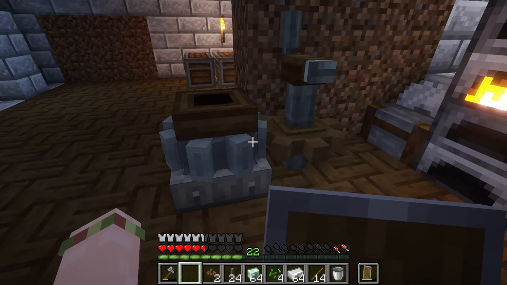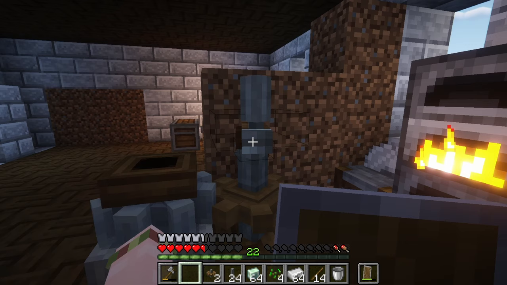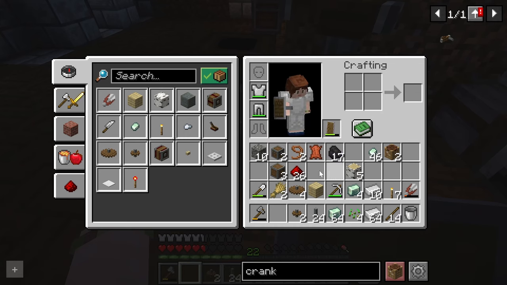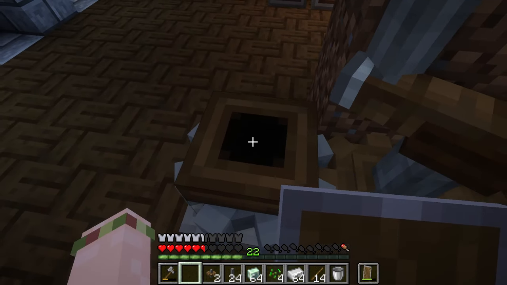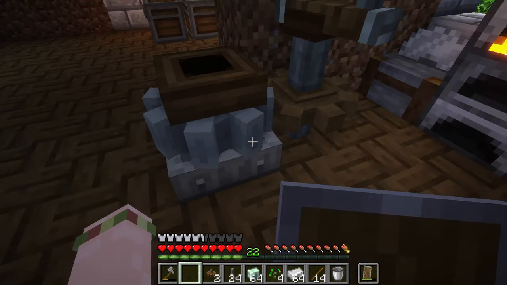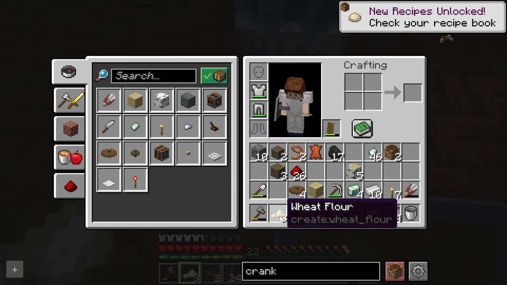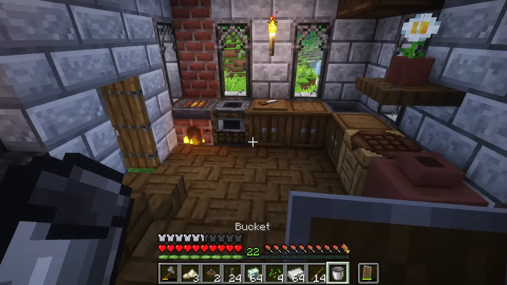So if I've got a hand crank attached to a cog, attached to the mill, when I right-click this, everything rotates. Oh, lovely. I can now throw some wheat into the top of this and grind it down into flour. By right-clicking this, we use up a lot of food, but we have now converted the wheat into wheat flour. And with a bit of water, we can turn that into a dough.